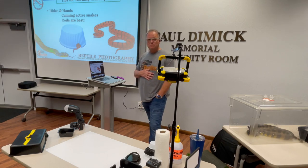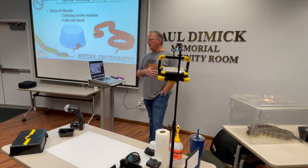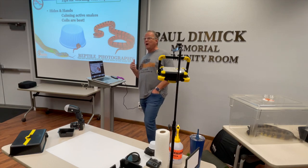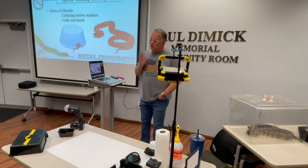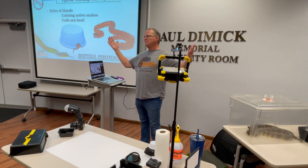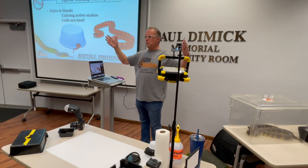At least you're not wasting film. I am not wasting any film. That's the great thing about the digital age, is you just take a bunch of pictures, and there have been times where I'm like, oh, I took four pictures, every one of them was perfect. And then I go and develop, and every one's out of focus, and I got to do it again. So I tend to take way more than I need, and I won't even look at all of them. I just skim through, and so I'll take 30 pictures of one pose.